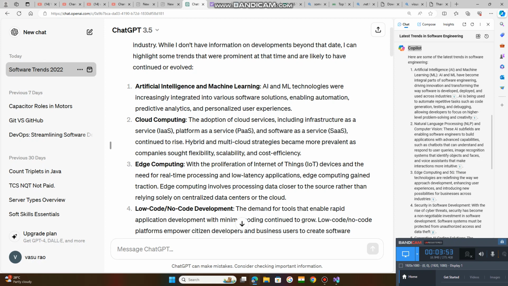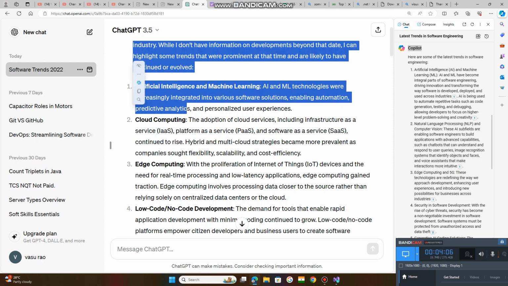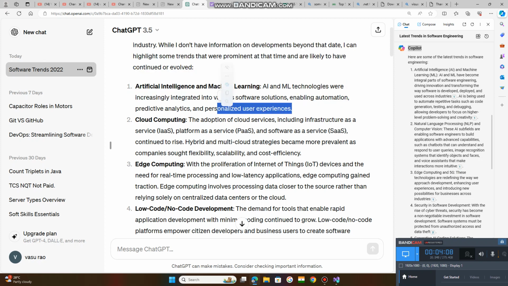These AI and machine learning technologies are gradually increasing day by day in so many software solutions to enable automation, predictive analytics, and personalized user experiences. So one trend is this. ChatGPT 3.5, Microsoft Copilot, Google Bard and Google Gemini are all part of artificial intelligence.